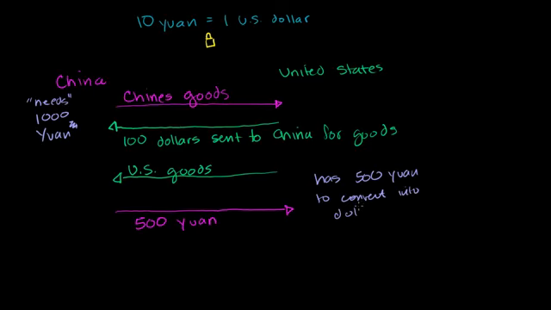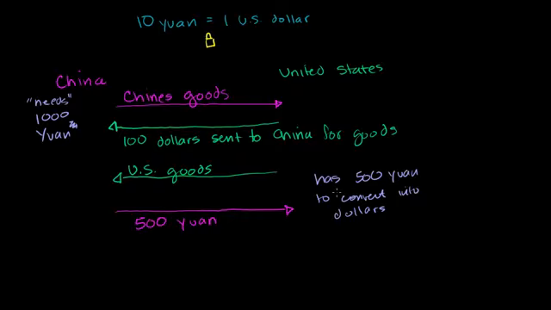And we've seen this multiple times, but I really want to reinforce how these currencies would fluctuate. The demand for yuan is much higher than the supply of yuan. And we could do the exact same argument with the dollar, that the demand for dollars is much lower than the supply of dollars. At this exchange rate, if we assumed a peg, this would only be $50 that we need to convert, while there's $100 of actual supply. But let's just focus on the yuan. They need 1,000 yuan at this exchange rate, but there's only 500 yuan that can be converted into dollars.